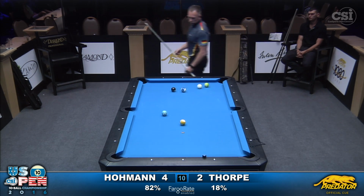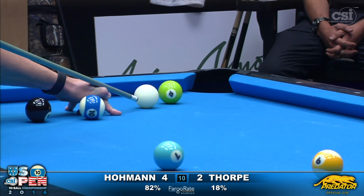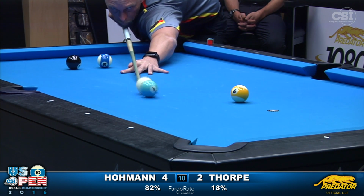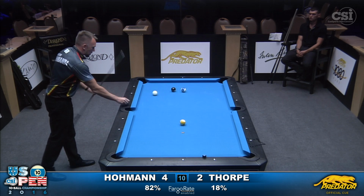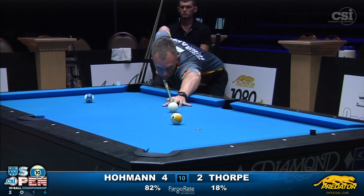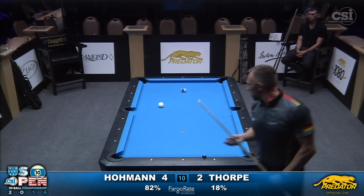I like the way Thorsten, even though it looks obvious, takes his time and walks around the table. Oh, he's got almost straight in. You'd think that he's shooting the upper right corner pocket if it goes past the 10. Yep. So far, the position play and the patterns that Thorsten is using are more of the 9-foot variety. You'll see a lot of 7-foot patterns that you never see on a big table, but he's holding the professional lines and doing a good job of it. Yeah, he's starting to pile up those games.